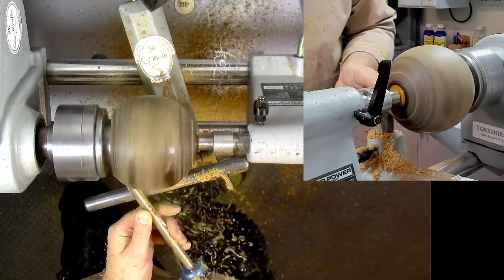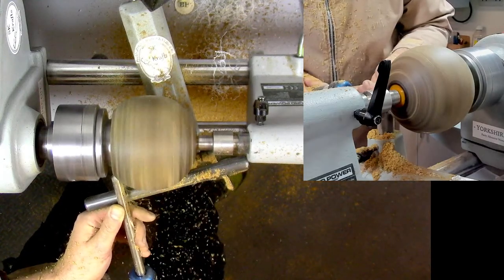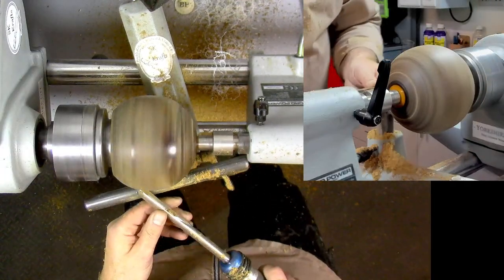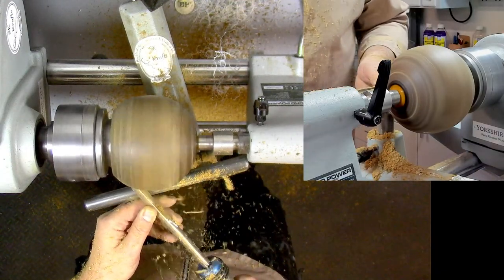AGK Woodworks is on as well. Hello, mate. How are you doing? Roy said still got fog here, Steve. Have you, Roy? It's not very nice here. It's a bit chilly. It's cold, but it's not foggy now. I went out and cleaned the burnies out.